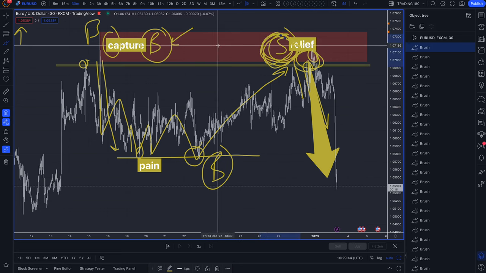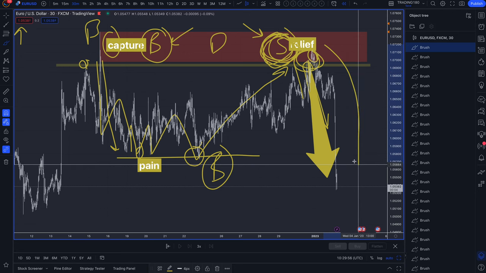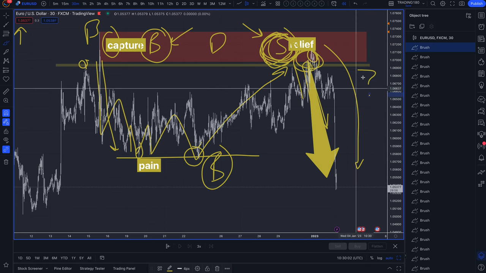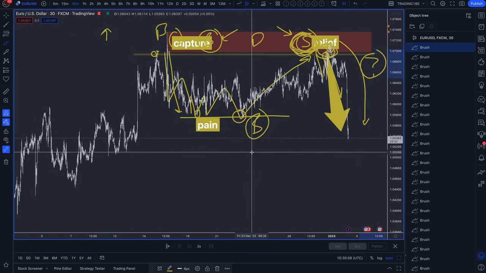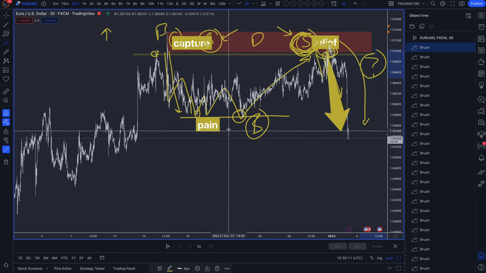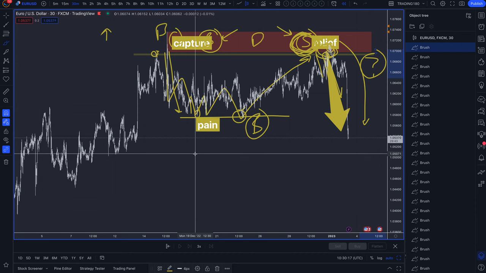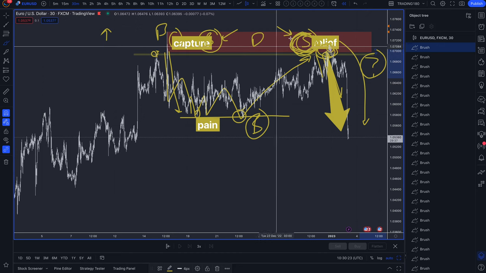So you've got overwhelming reasons as to why there's likely to be more sell orders than demand orders, right? And if that is the case, then what you should have is prices roll over at some point. Now, do we know whether prices will exactly roll over? Of course, nobody knows. We're dealing with probabilities here. But a big part of understanding trading is understanding the probabilistic nature, and why you want to get involved in a trade, and why there's likely to be more supply than demand in an area, right?